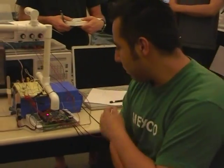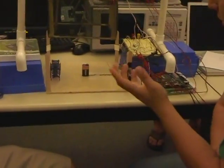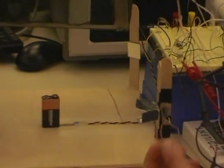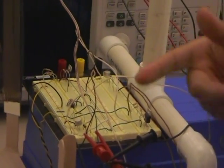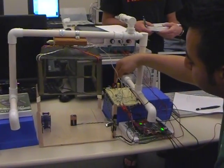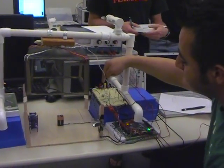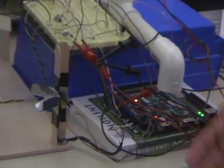Okay, so pretty much what gets the cage to drop is this force sensor resistor, which, as he says, you can calibrate to any force you get. Depending on the force, you get a voltage out. Using this configuration from the spec sheet, we needed to output 3.3 volts so the Nexus can actually read it. So we have this resistor right here that allows us to output that. If you change that resistor, the range of the voltage becomes more sensitive or less sensitive depending on how you want it. So we just have this right here.